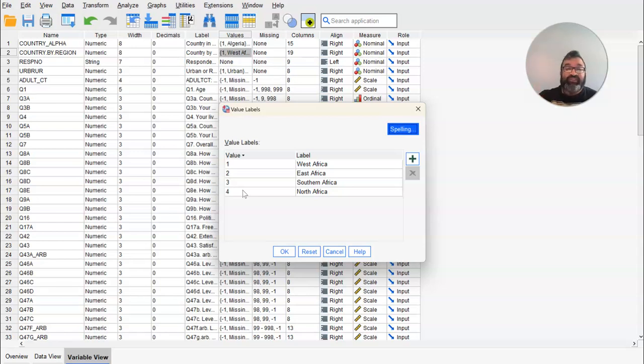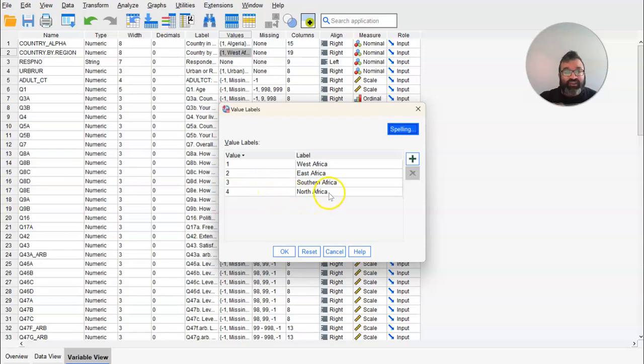So you have to look at a variable that has more than two categories. Does that meet the qualifications of dummy coding? Well, yes, because you have four categories and the dummy coding variables will be created from three of those.